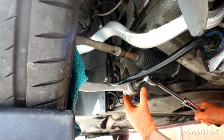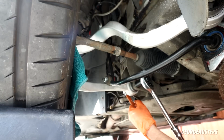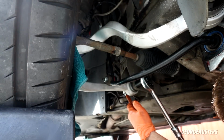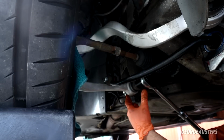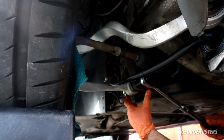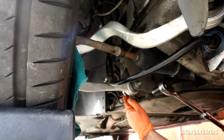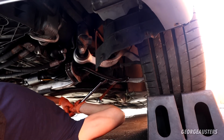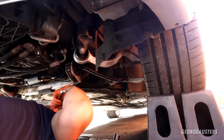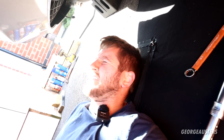Let's do the same for this rear bush as well. That was probably like 20 degrees. Probably another 20 degrees. Another 20 degrees. Another 20 degrees. And a bit more. That should probably do us. There we go. Probably 3 lots of 30. Torquing done.